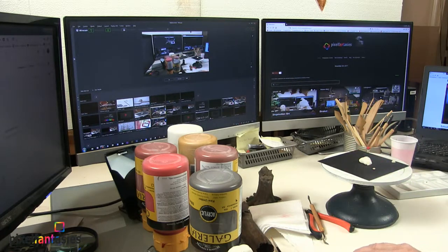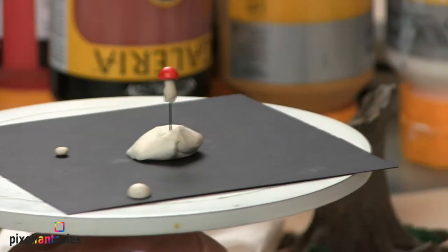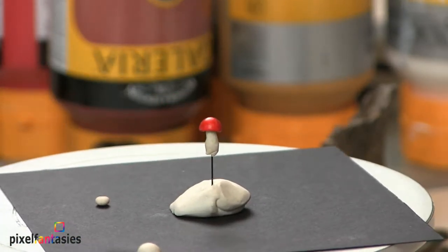And this time we will make some mushrooms. And the first one I'm making here is not an edible one, I just say.